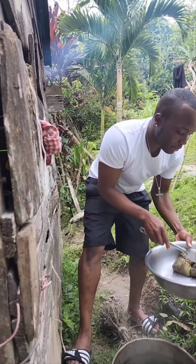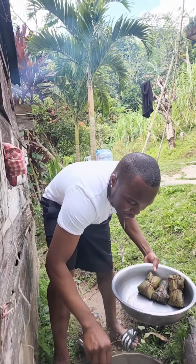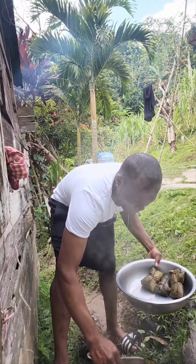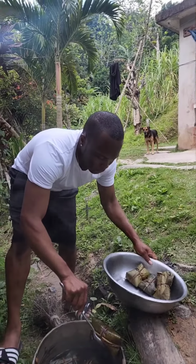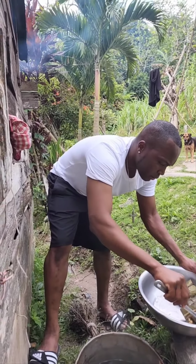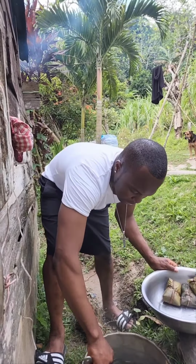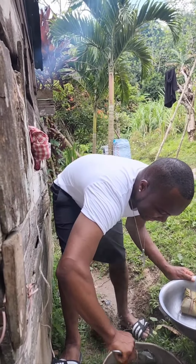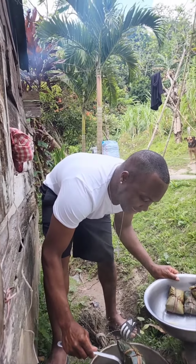Don't do this at home, kids. It's hot. That one is big. Drain off excess water. It never looks presentable, you know? Oh, now, that one is heavy. Giant, that thing. I put one at a time, you know? That one is heavy, man.